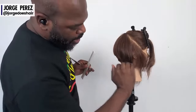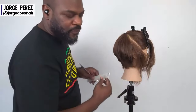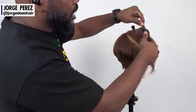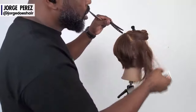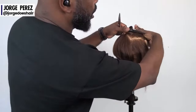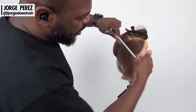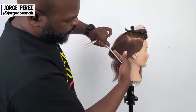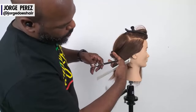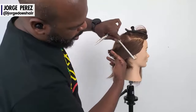And have this little shape going to the front. If you could see right here. Now we continue bringing down these sections. Let me clip this a little bit higher. Sorry if I'm blocking the view. Now we'll take this section again, have it right here, point cut away just to create that softness in the ends.